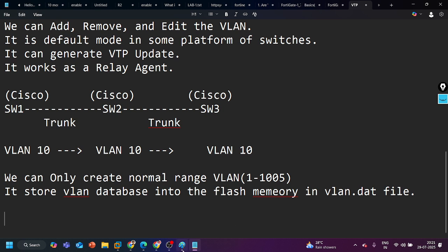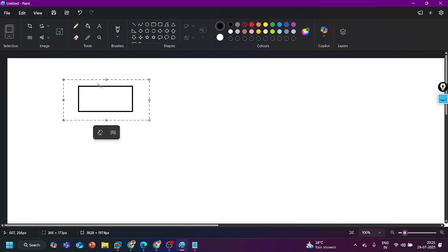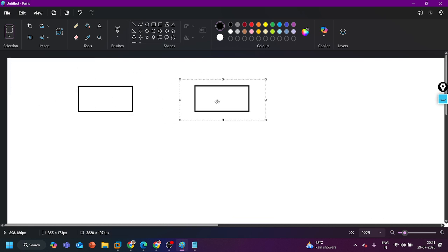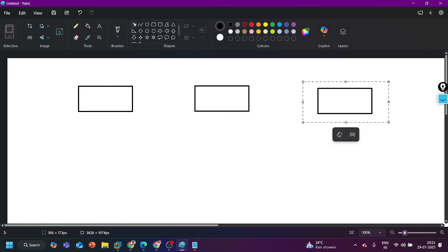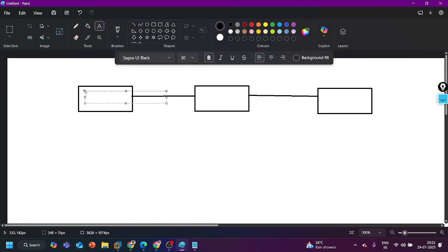Again, if I am going to say no VLAN 10 here, when you understand the working of VTP, you can understand how all the switches will remove the VLAN from the VLAN database. Sir, so if we are removing a VLAN from one particular switch, the others also will be updated accordingly. Yes, of course, on the server mode.